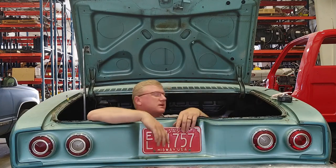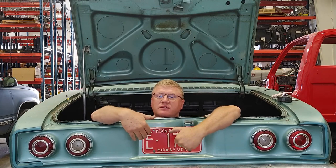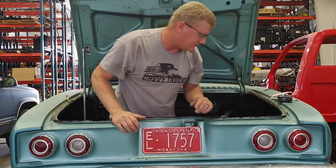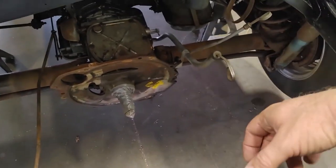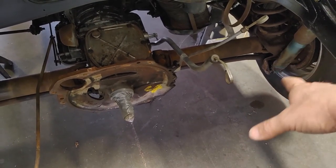But nevertheless, we're going to jump in here and take care of the rear suspension while the engine is out. I really want to get the engine back in, but we've got a little bit of work to do, so let's get into this. Most of you have already seen this before, but we'll take a quick little before shot here.